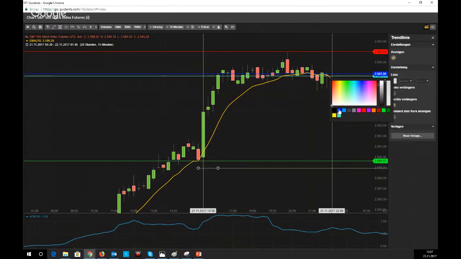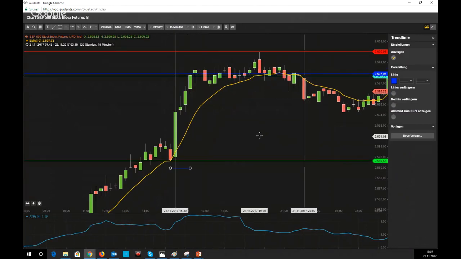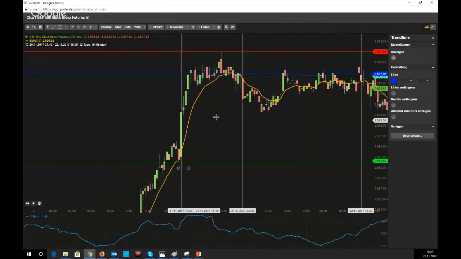By the way, why do I have those horizontal and vertical lines here? That's very simple. The gray lines show me the spot open, or the Wall Street being open, from 2:30 till 9 p.m. GMT, and the green line is the low from the day before. In this case, by the way, it's not true.